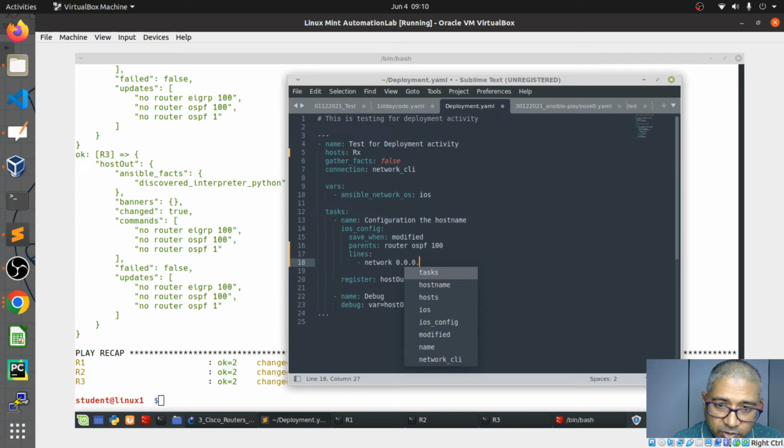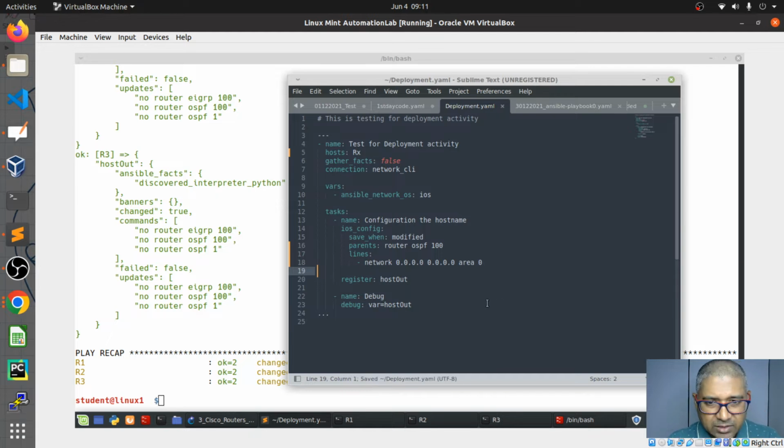I'm going to consider all the available networks. This is not good practice, but I want to show area 0 defined. Okay, that's all. As a network engineer, you first write router OSPF 100, followed by the network. But you can do this part later also.